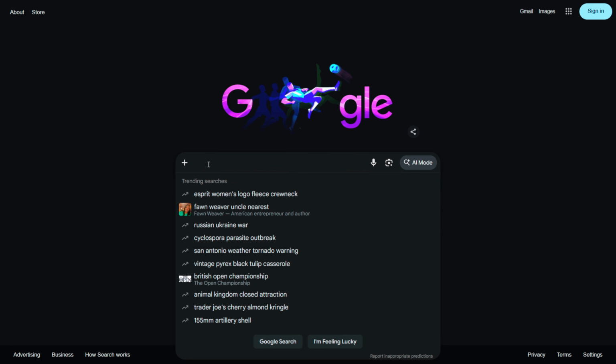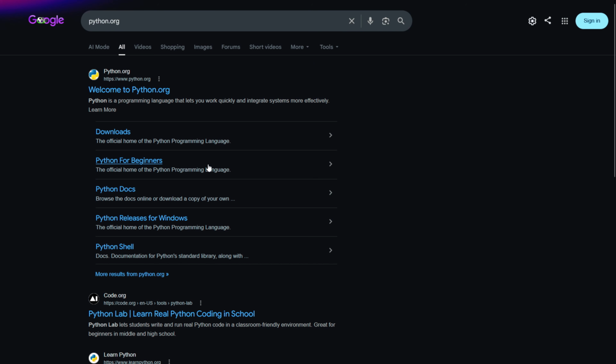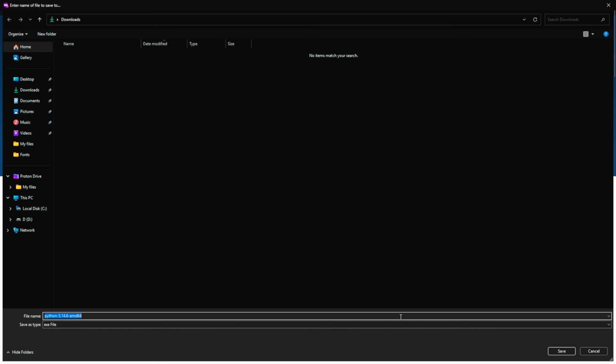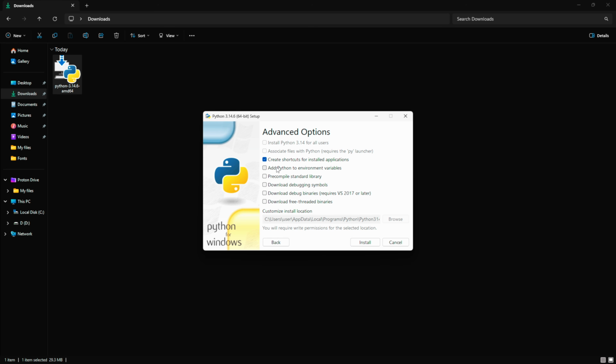Now, all you actually need to get this running is Python installed on your computer. If you're not sure if you have it, just type python --version into your terminal and then hit enter. If a version number pops up, then it means you're good to go. But if nothing happens, just head over to python.org, grab the installer, and then just make sure whenever you're installing the program, check that little box that says add Python to environment variable.